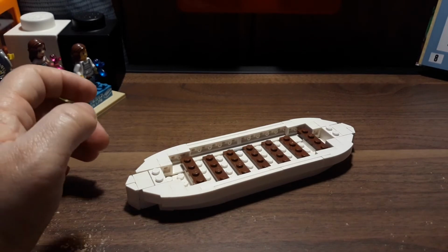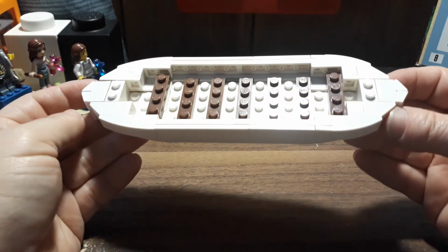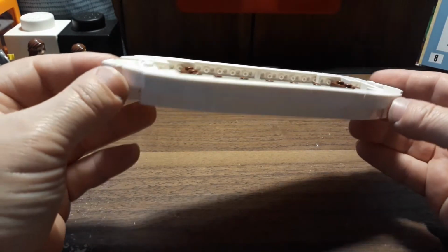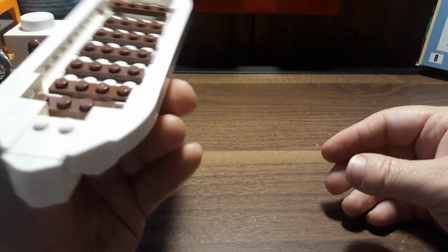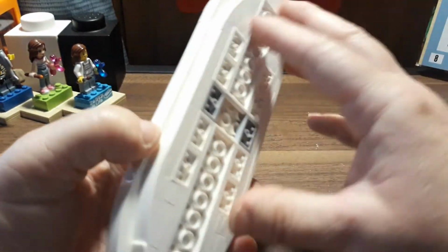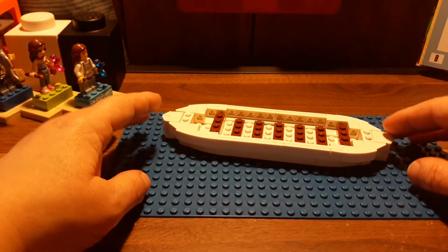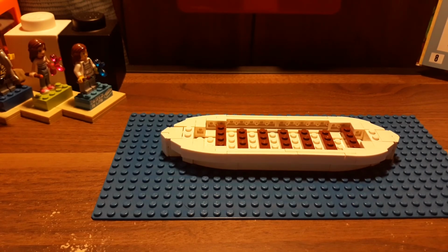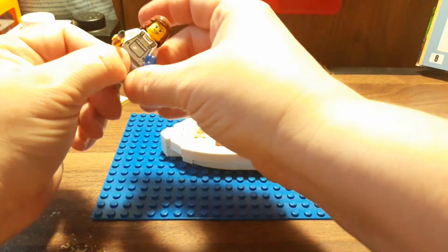But yeah, this is the finished product. This is the lifeboat that they have. It's kind of tiny. Most boats, of course, would go lower, but they're just trying to show it to make it look like it's already partially in the water. And yes, they are minifig friendly.